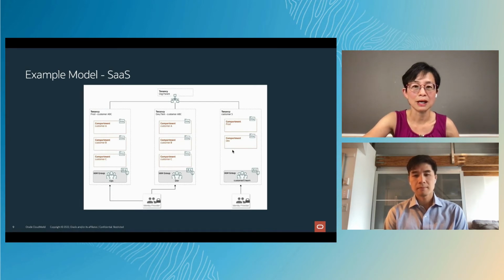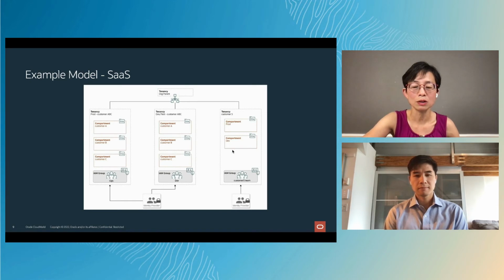The picture here shows that this SaaS provider uses tenancy as a way to isolate the prod from their dev test environment for the general customers. So, for example, inside the prod or dev test tenancy, they further isolate each customer using compartments. So here it shows that, for example, you have a dedicated customer A compartment just for customer A's prod environment.